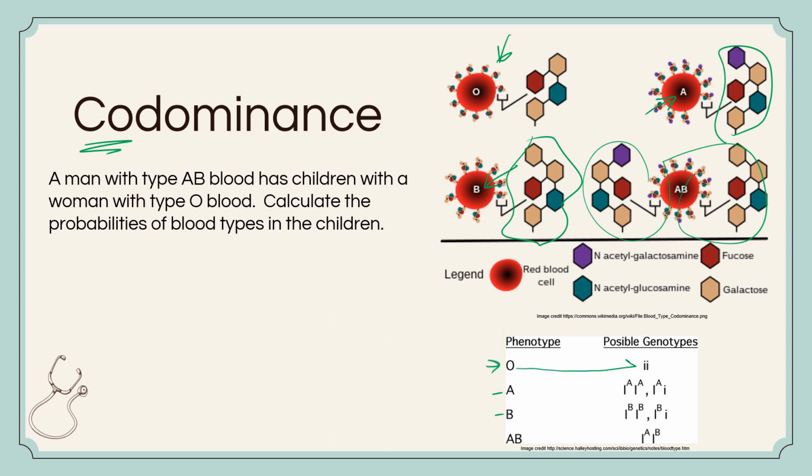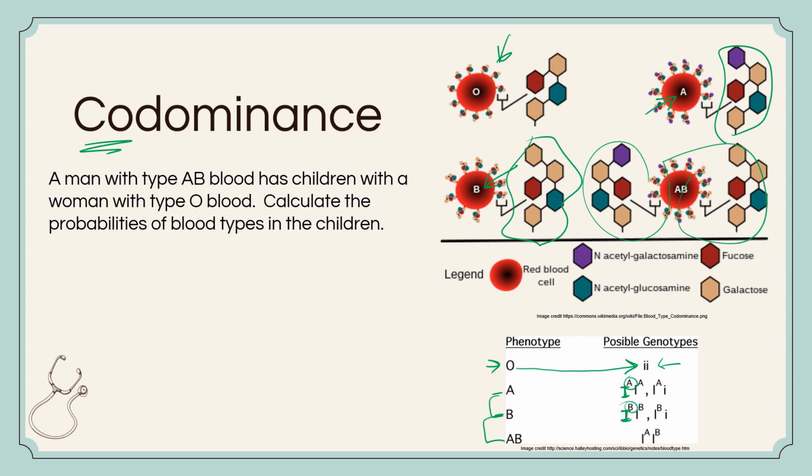We show that with some special notation since we have multiple alleles, more than 2. There are 3 different alleles that we can choose from. Of course, each human is only going to get 2 of those, but we have 3 to choose from. To show that type O comes from a recessive allele, we have little i's. A's and B's and AB's have these capital I's because it is dominant. Since we have more than one dominant allele, we show the A, capital I superscript A, and the B, capital I superscript B.